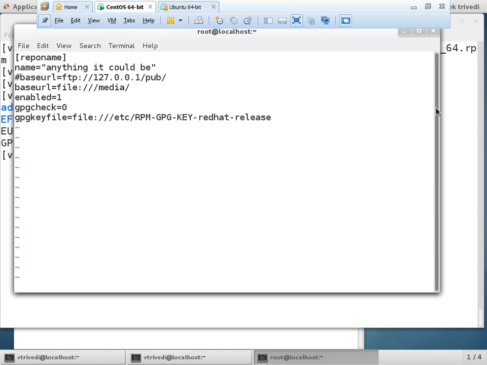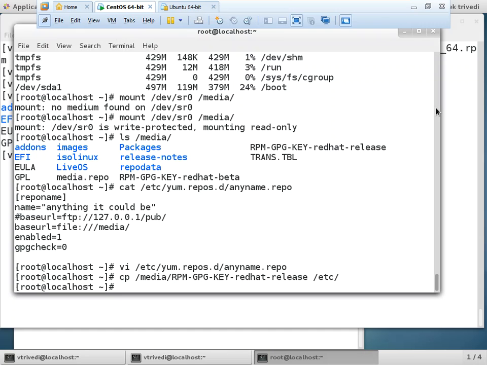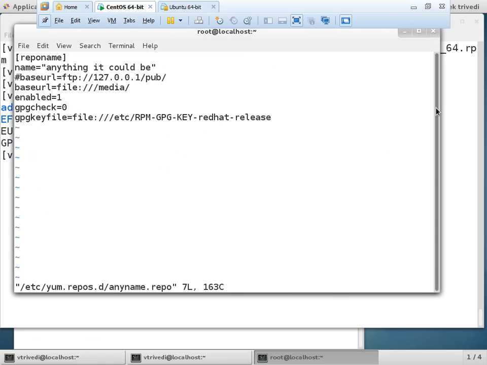Just provide the same file name and copy this file: cp /media/RPM-GPG-KEY-redhat-release to the /etc directory. So from your DVD, copy the RPM GPG key to your etc directory, and in your configuration file add these two entries: gpgcheck equals 1 and gpgkey equals file:///etc/ the file name.